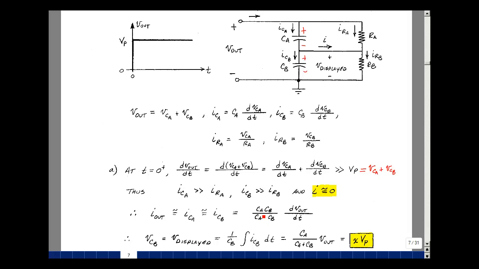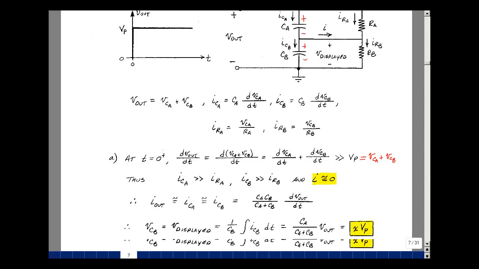Total capacitance is the series combination of c sub a and c sub b, which is the product over the sum, times the derivative of v out. Now the voltage that we see here is going to be the integral of the current that flows in here divided by the capacitance c sub b. We're going to integrate this expression. You can pull out the c sub a cb over c sub a plus c sub b.